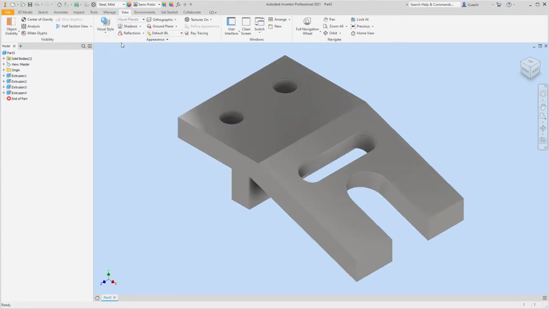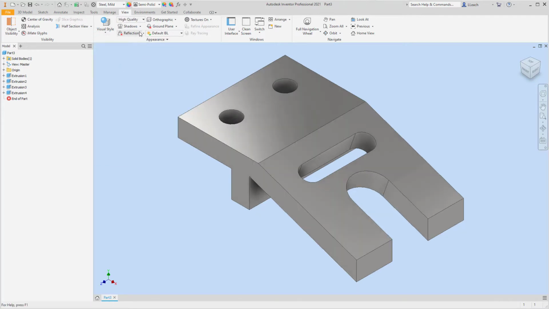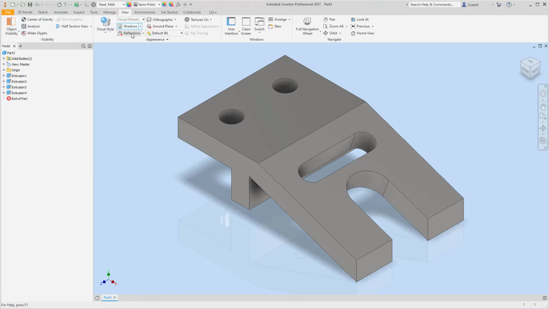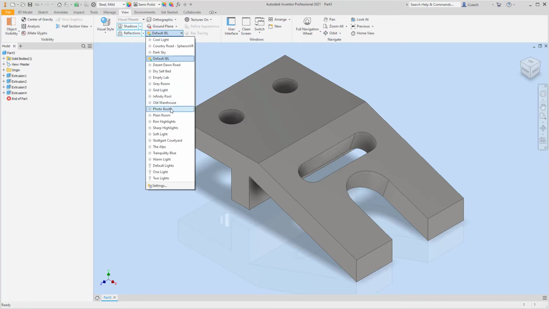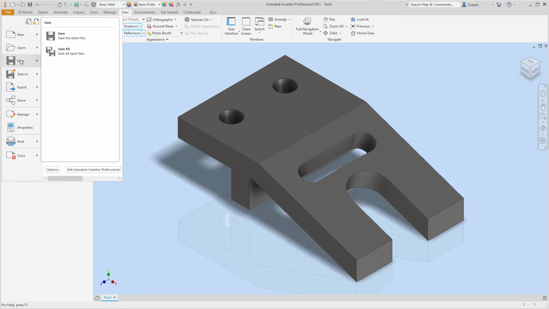You can do whatever visual style you want. I like to shade with edges, shadows, reflections. That's kind of neat. For the lighting, photo booth, I'm going to use that, and then I'm going to save it as incline lift.